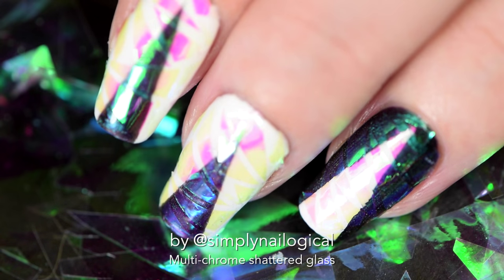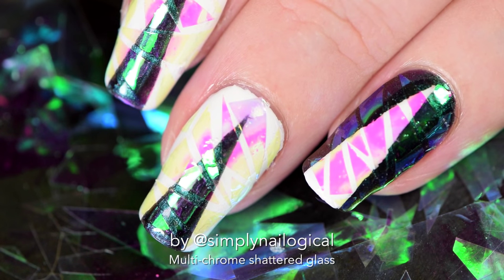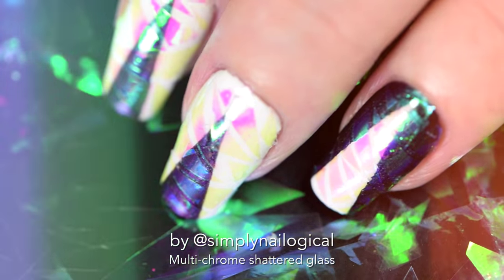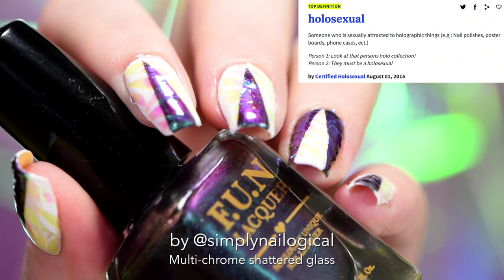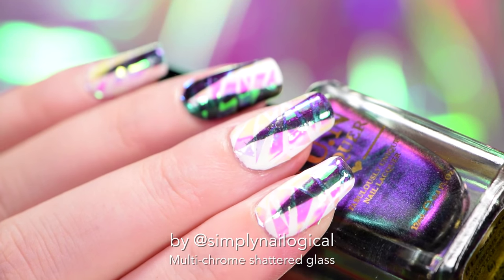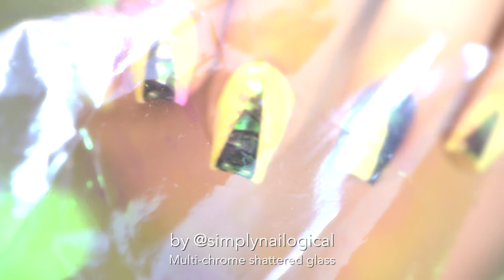What should my conclusion about these nails be? It looks pretty cool when it shifts to the purple-blue under the unicorn skin, but it's not really doing anything extra special with the skin effect. It's probably because I'm a holosexual that nothing else will ever measure up to the amazing satisfaction that holo can give me. But that's okay — we give all shiny objects a chance. When you say unicorn love me — no, I love holo more. When you say unicorn need me — no, I need holo more.